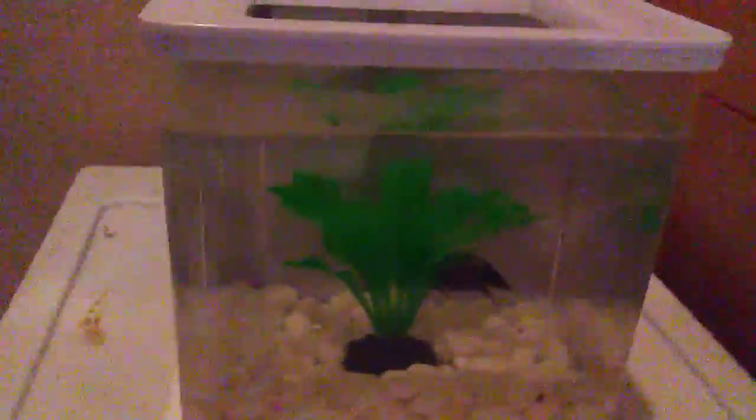And here I have my betta fish tank. It's a little bit skittish right now, I'm not sure why. This tank is pretty cool — instead of taking it out and cleaning it, all you do is put water in a cup, pour it in there, and it filters everything out into a separate section that you can just dump out. I do it at least two times a day. Pretty cool.